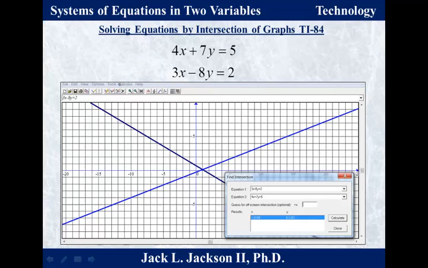So then I go to Tools, and down one of the choices is Find Intersection. And notice it has my two equations up. I don't have to do anything because it's already pulled them up there. But if I had a big list showing on the screen, I could use this thing here to choose the ones I'm interested in. And then just hit the button Calculate, and it comes back with these values here. Now, in fact, this has a fraction answer, but these are rounded off, so it very likely could be a repeating decimal or something, and so these are not exact values.